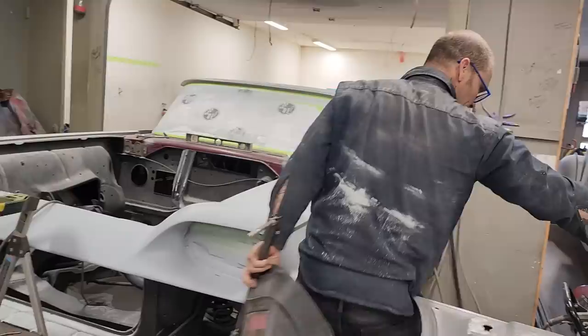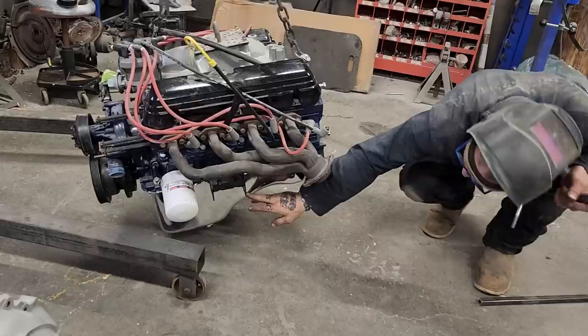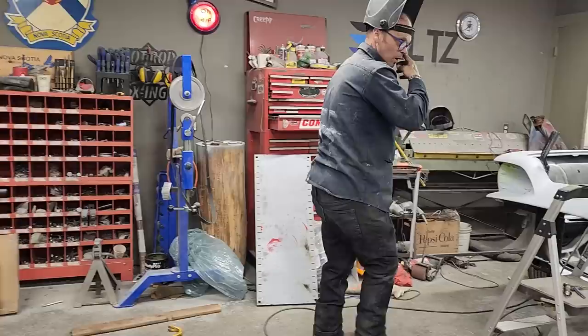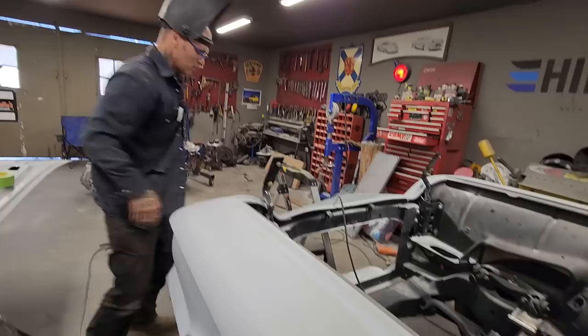Also, with the transmission off, now I can try the engine back in there without messing around and all that sort of stuff. And where I've got it in there, one fitting, it should be okay. Like I said before, these mounts here are quite oblong there. And I was using small bolts to put the engine on, so I wasn't getting a true read of where the engine should be sitting. That's why they look so crooked. And I didn't like the look of that crookedness when I hauled the motor out. But in the end, when I did haul the motor out, the motor was in the exact place it should have been, if you know what I'm trying to say.